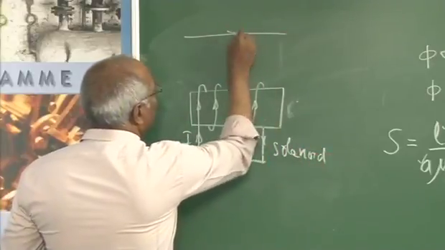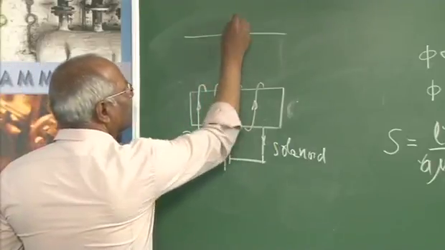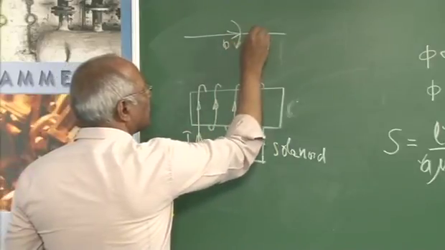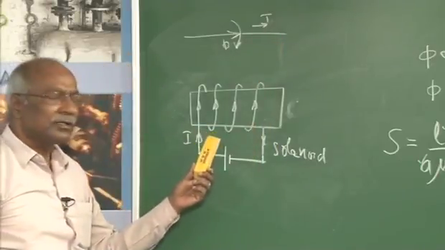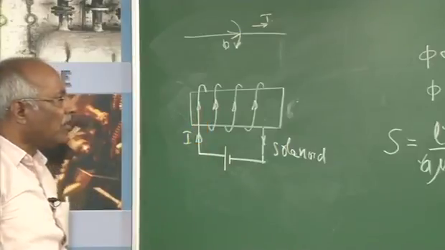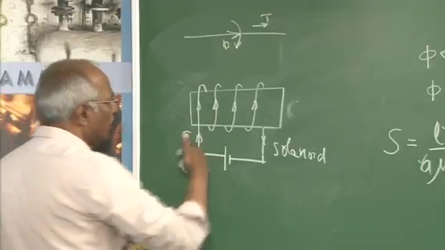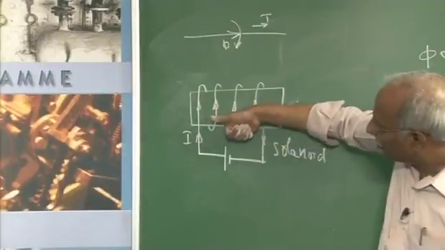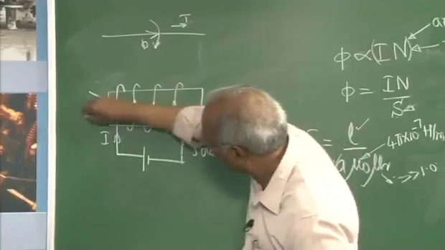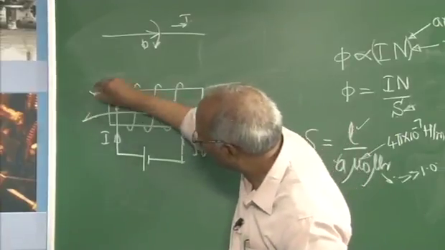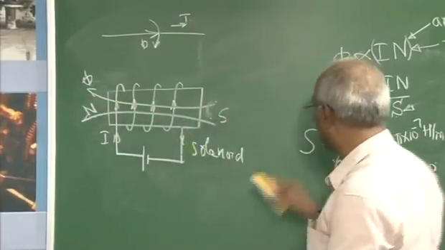If it is a conductor, we hold the thumb in the direction of the current. The curling of fingers will give the direction of the flux. On the other hand, when it is coiled like this, it has to be reversed. Hold the fingers in the direction of the current. The thumb will give the direction of the flux produced. Here, the current is going this way. Therefore, this is the direction of the flux produced. Thereby, this is the flux. Therefore, this acts as a north pole while this acts as a south pole.